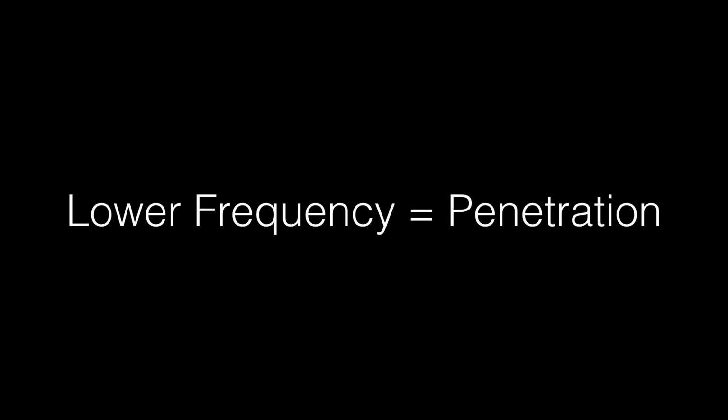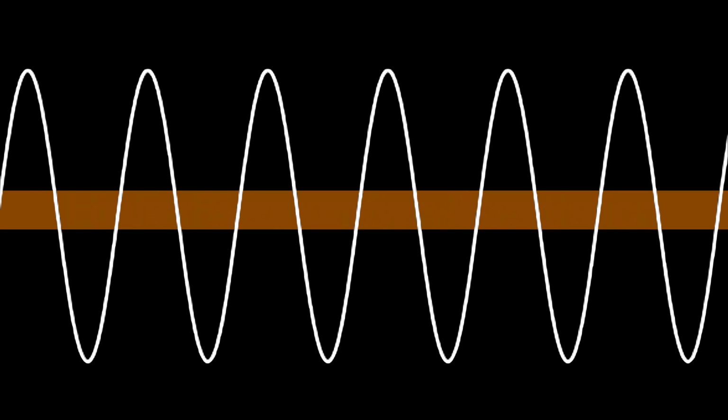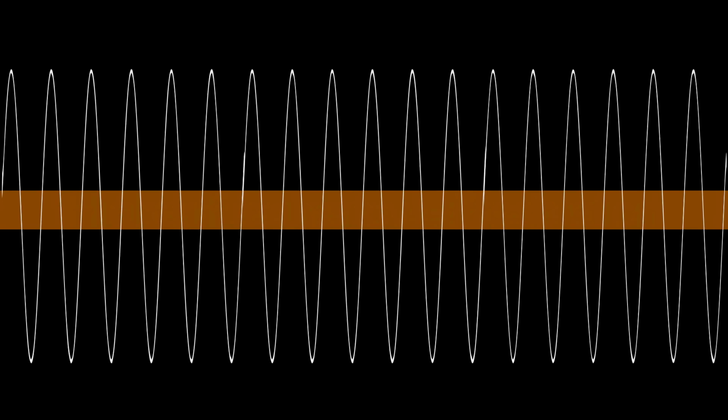Lower frequencies will give you greater tissue penetration, but sacrifice resolution. You can see an example here. We have a sound wave. As it travels through the tissue, it interacts with the tissue at several points. Each time it interacts, that sound beam will be attenuated and weakened and be able to travel less. If that sound beam interacts with the tissue very frequently, we'll have a lot of attenuation and a lot of weakening of that sound beam, and it won't get very far.